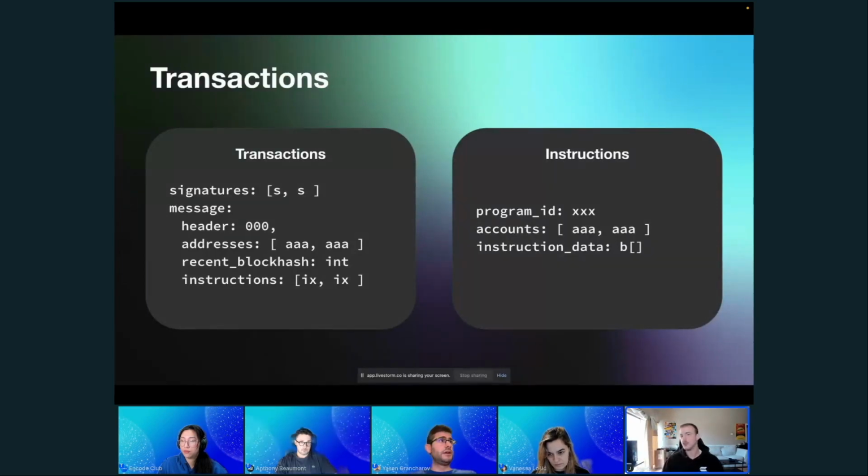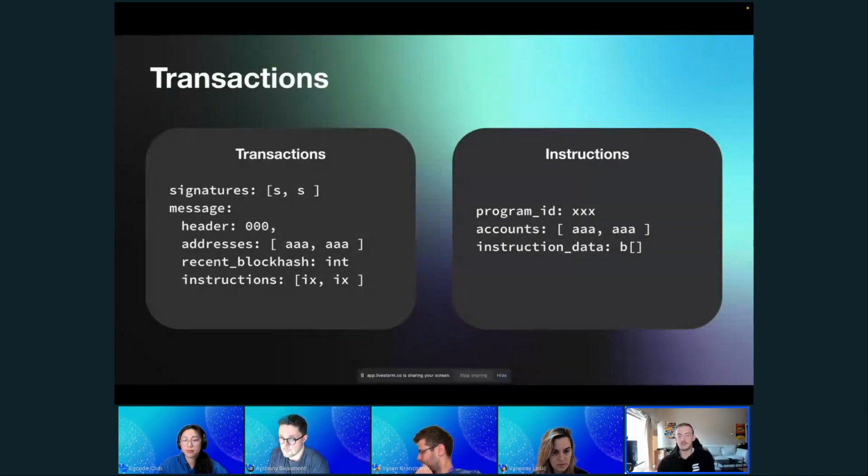Because if this is a really old transaction, A, you might not want it to go through anymore, and B, it could be malicious. There's a lot to that, but the point is it's a security measure. So when you create a transaction, you'll have to do that. And then in the instructions, you can see here, each instruction is pointing to a specific program using its address. Again, because smart contracts are accounts, they all have public keys, which are blockchain addresses. So you tell the instruction which program this is for.